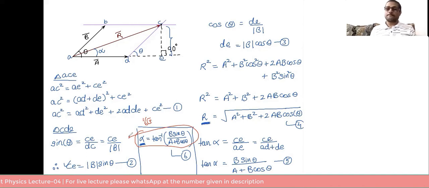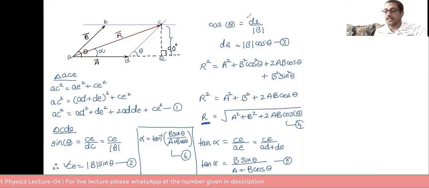That's it. Remember in the first class, I told you people, mathematics is the language of physics. Writing it in this form of equation 6 means look out for the value of angle for which the right hand side should give you this value. That is the meaning of this. Okay. So we have seen addition of two vectors. Similarly, let us proceed to subtraction of two vectors.